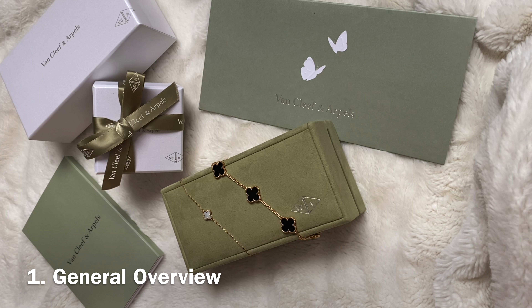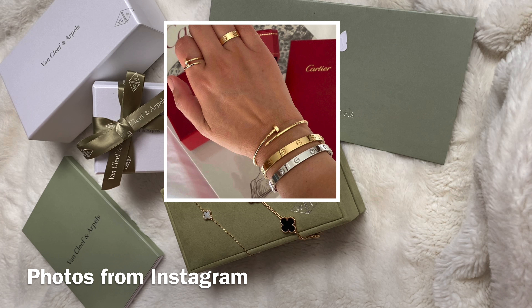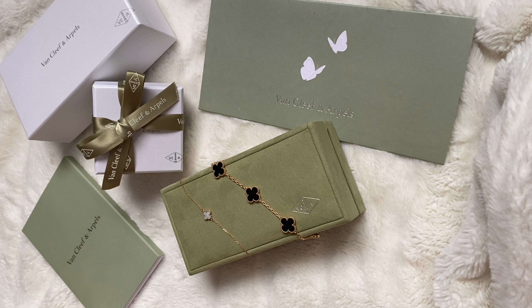I'm not really going to go into the history or the background of Van Cleef and Arpels because this is more of a practical guide. To me, the two most popular luxury jewelry brands have to be Cartier and Van Cleef and Arpels. The pieces popular in Cartier are more industrial looking, more like everyday pieces you can wear without worry. Whereas Van Cleef and Arpels are known for their Alhambra line and the Perlee line — the one with the beads. Cartier is sleek and clean-lined, while Van Cleef and Arpels is daintier, more intricate, more feminine, and a bit more playful.